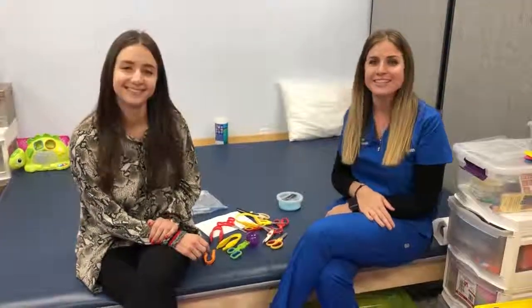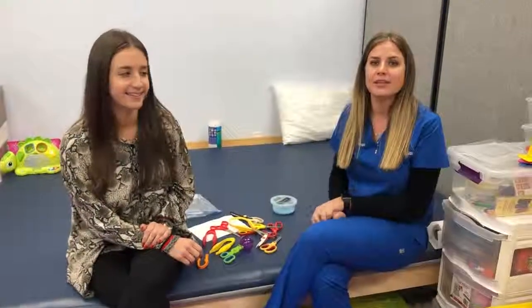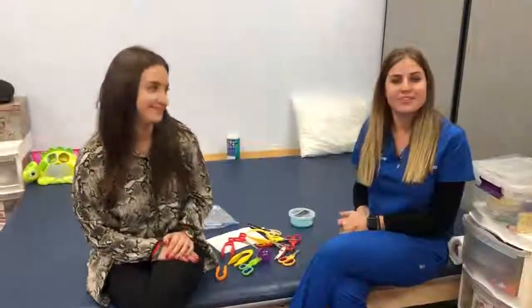And once again, try to make it fun. So have worksheets that are fun in colors, fun in shapes, and fun activities, something that kids will actually enjoy doing. It's more of a playful activity versus a learning activity, so they'll enjoy it way more.